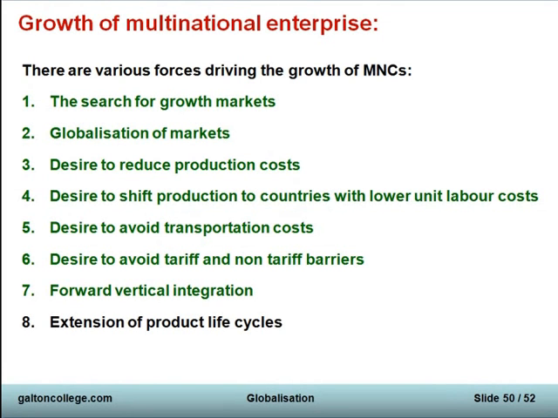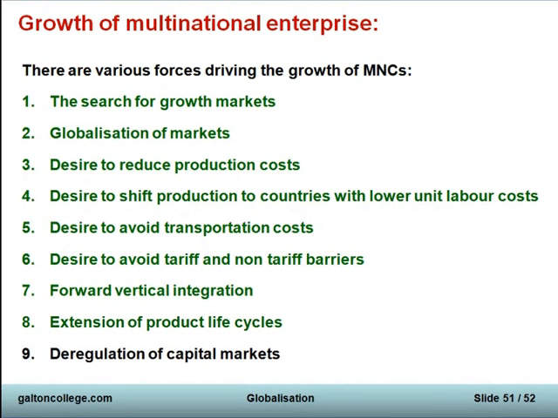There's also, of course, extension of the product life cycle. When a company who's producing a product gets close to the end of its usefulness in one country, it might be that that particular product is a novelty somewhere else, and that consumers in other countries would love it. So one group of consumers are winding down and turning off the product. Perhaps in another country they're very excited about it. So it might extend the product life cycle. It might extend the usefulness of the product by going into another country.